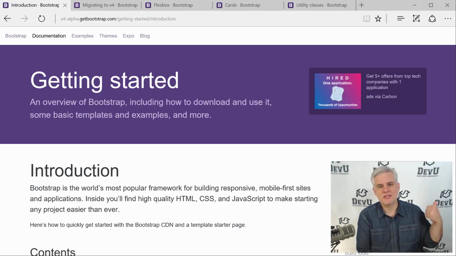All right, so what's changing? Well, first of all, obviously the change from Less to Sass. We've talked about that a couple of times already. And I think that the move to Sass is supposed to facilitate the utilization of variables in Sass for things like colors and sizes and so on, to make global customizations across the entire framework. This also includes the ability to create customizable media query breakpoints.